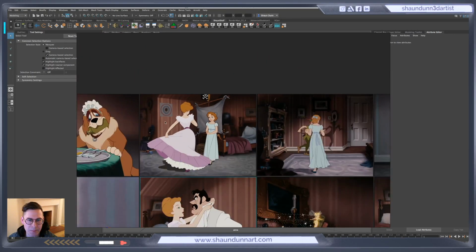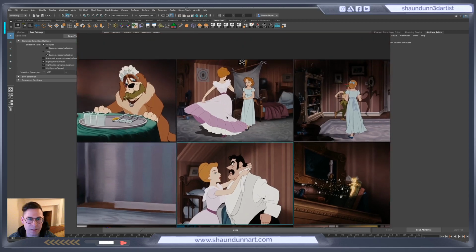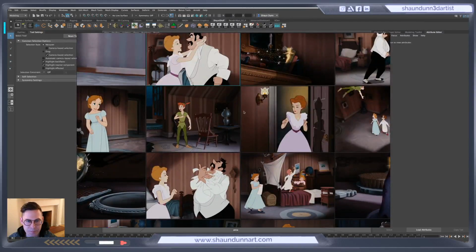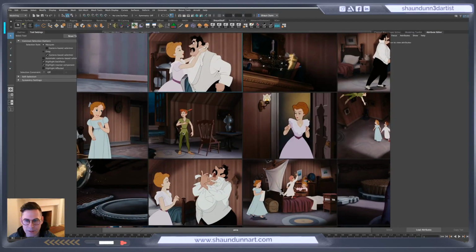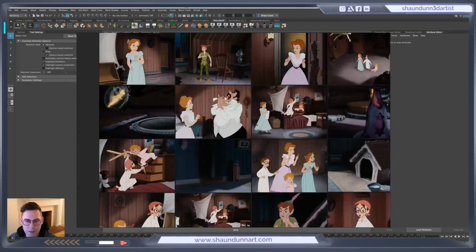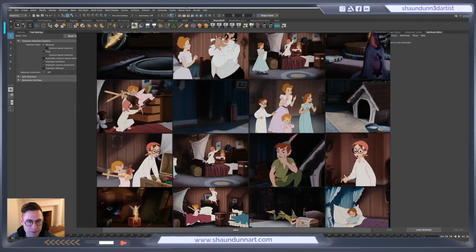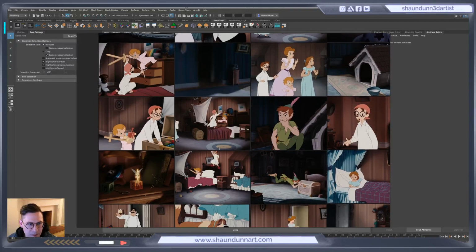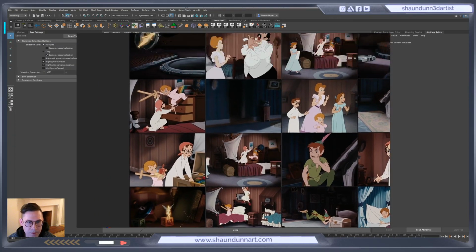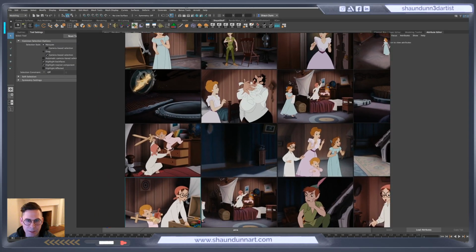So let's see here if I can find an example. We've got this chair here. Let's take a look, see if we can find a good example. It's kind of like playing the game memory.